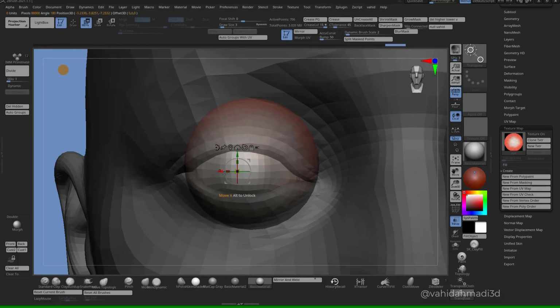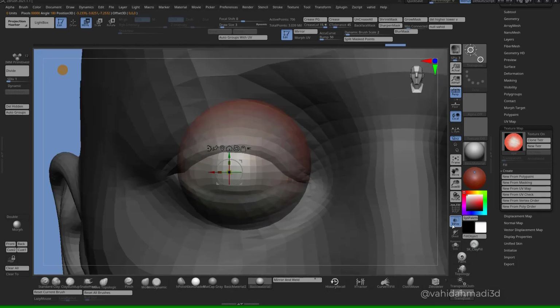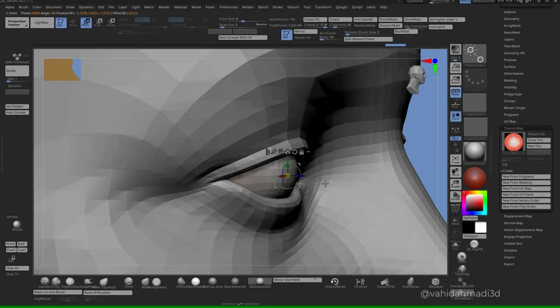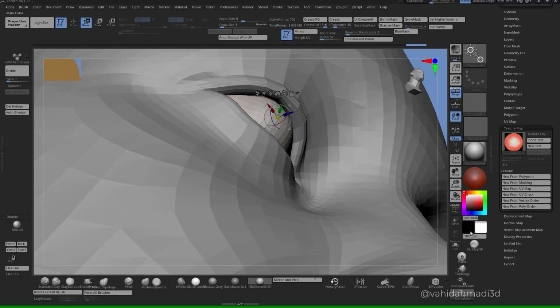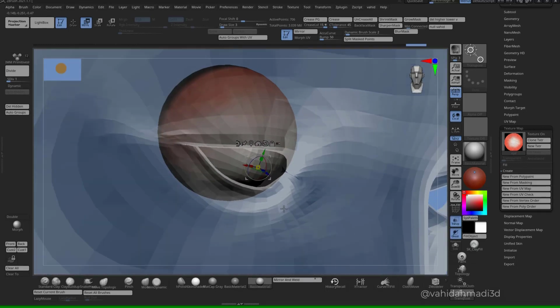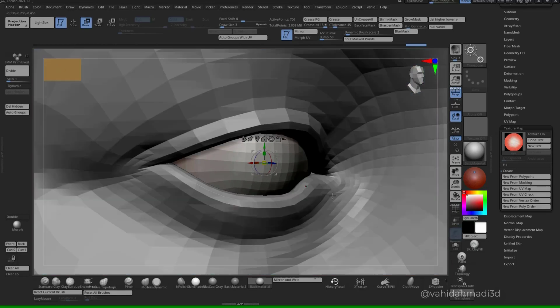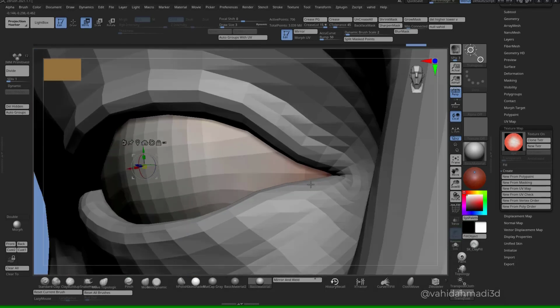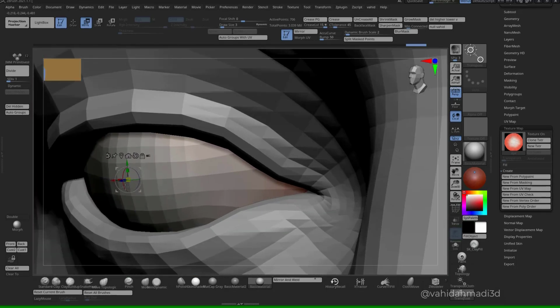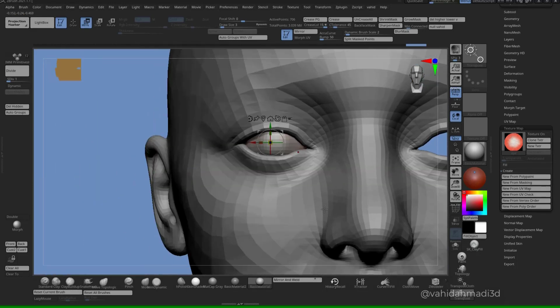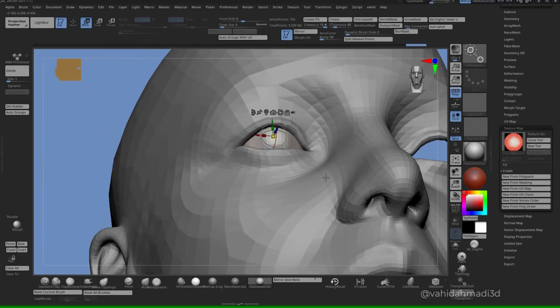So I push it to the right to fill this part a little. You can turn on transparency with ghost. As well as this part, make sure it is filled. That's really important and essential.